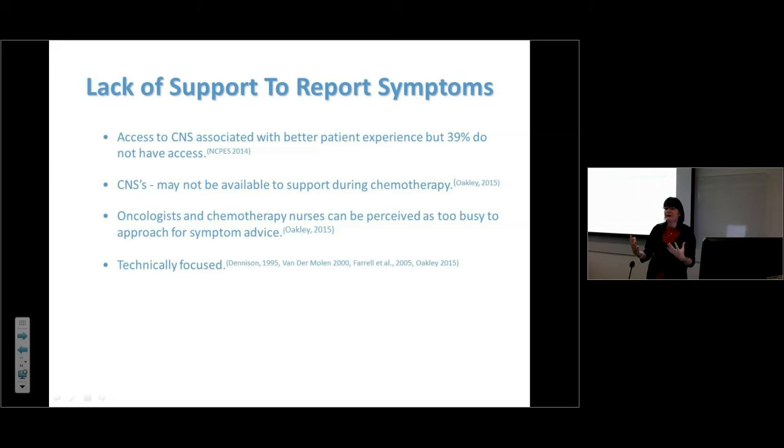Patients just thought we were too busy to call — you can't hide that. Research shows that nurses and doctors can be very technically focused on the drug and managing side effects, but not on the person. If we're not able to provide holistic support brilliantly, that may not be our fault — the infrastructure may not be right or we don't have enough time. We need to look at how we might change things.